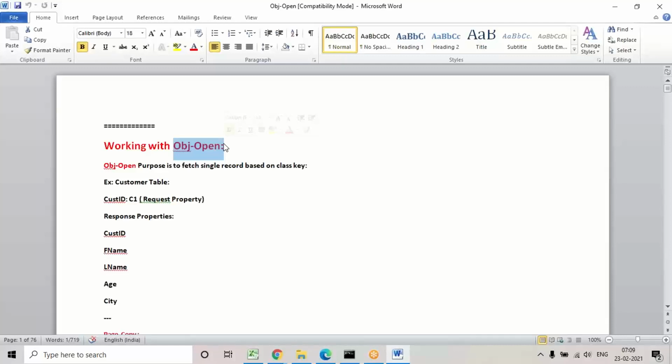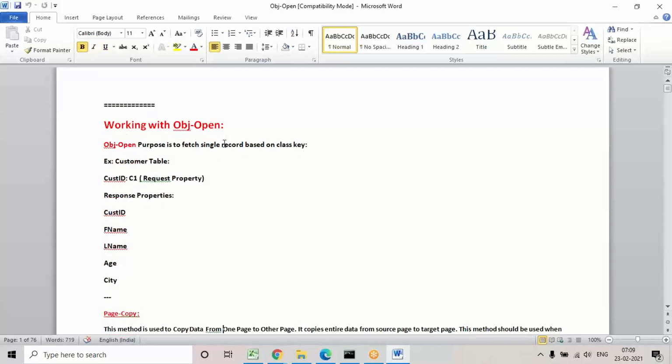Again, from the clipboard we have to map it to the UI pages. For mapping from clipboard to UI, we can also use methods. Today we'll understand one method called the Page-Copy method. Page-Copy we can use to copy the data from the clipboard page to the UI page. So let's see today's functionality. We are going to understand how to configure this.